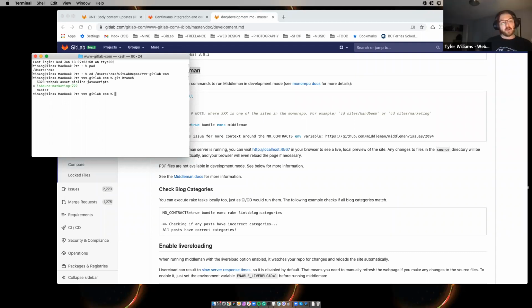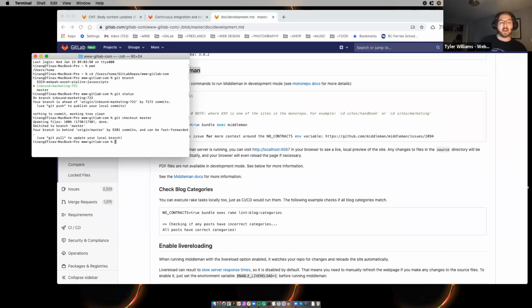So first thing to do here, most people won't have to do this. They'll probably still be on master. We're going to get you back. Can you type git status? I just want to make sure you don't have anything unsaved. Awesome. Cool. So the first thing we're going to do, we're going to get you back to the master branch on your local machine. So if you type git checkout master. Sweet. Awesome. And yeah, we're behind. So now you can type git pull to get the local.